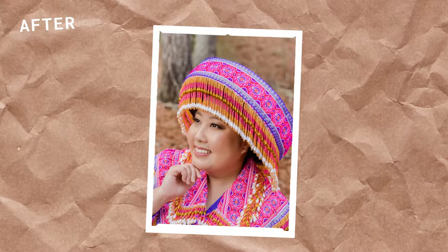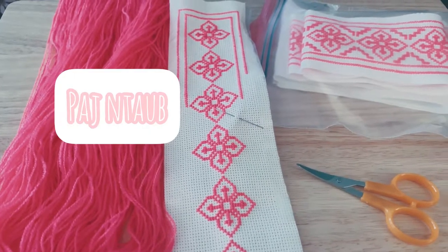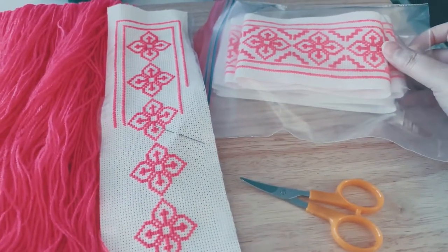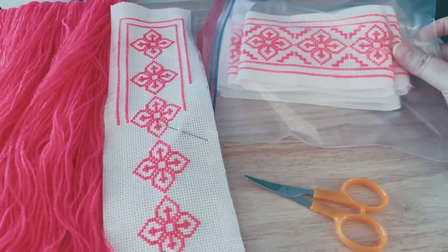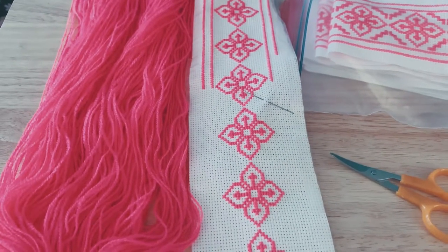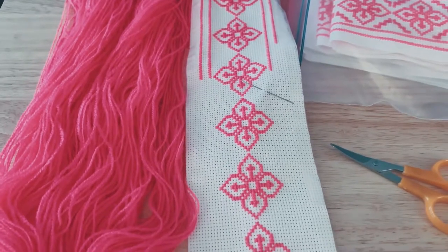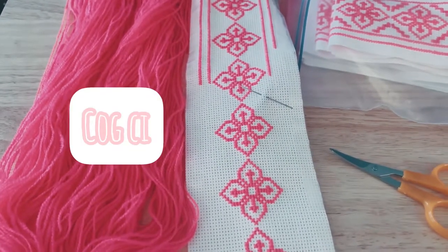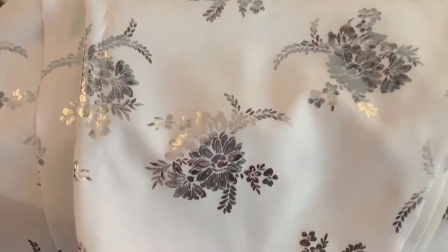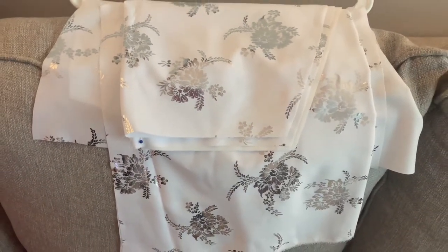Even though it took so long, it was so worth it. This is the cross-stitch piece that I'm working on — in Hmong it's called 'flower cloth.' In this bag I already have an arm piece and a shirt piece completed. The one I'm currently working on is an arm piece, so this will be my last arm piece. After I complete everything, I'm planning to put on some sequins, also known as gyuki in Hmong. The fabric I'm choosing is a white fabric with silver foiled flowers — super pretty. I'll let you guys know how the end result looks.